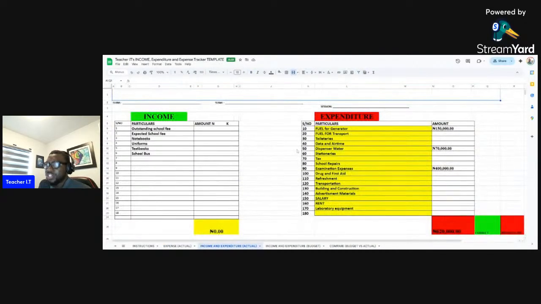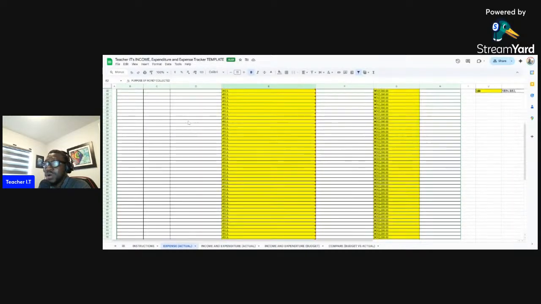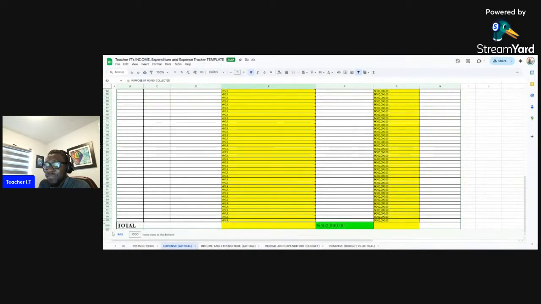As we are entering all this data, this sheet is what we populate at the end of your term on how much you have spent so far. This sheet is going to be long. In fact, it's designed to have 1,000 cells that you can fill.